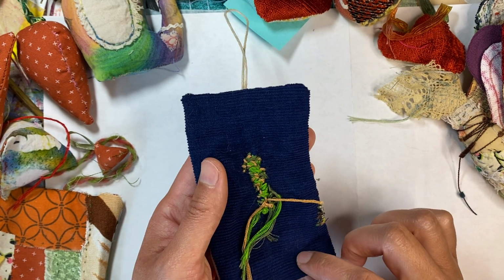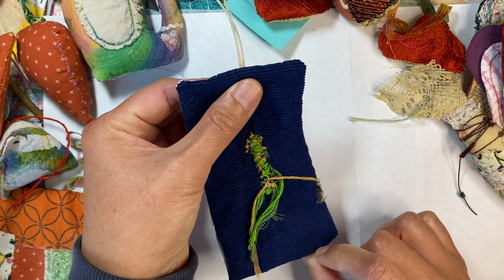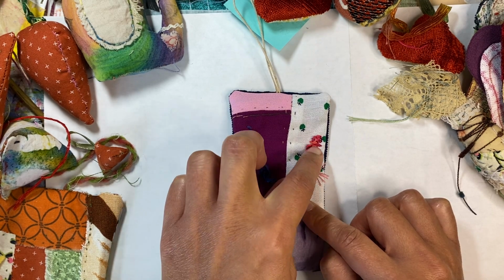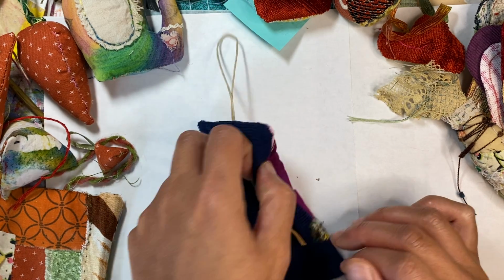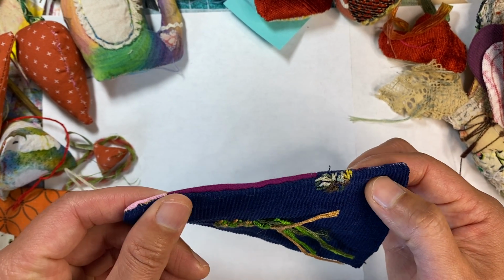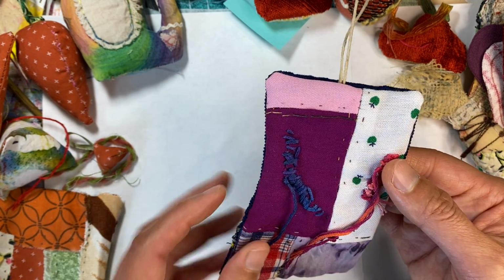And as I looked at it, it needed something else, and when I was sitting with it, I realized I wanted to cut into it. So I cut these gashes and then I re-sewed them. And I had to patch this because I had accidentally cut that anyway. So that was already there before, and I kind of just went with it.